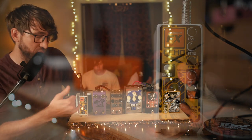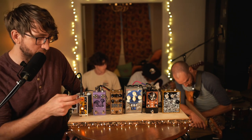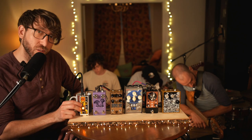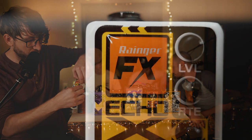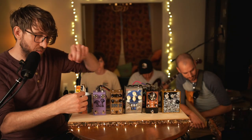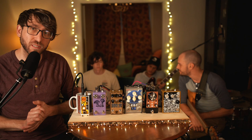First, let's run over a few of the controls. You've got your input volume, and there's a nice little meter that shows you whether you're overcharging the input or not. And then a final output volume, there's a level of your delay. And of course you have your rate and feedback controls. Let's hear what this sounds like with the gate up. Of course, as you can hear, the repeats stop when you're playing stops. It's just a ton of situations that you could come up with, really cool progressions, and transform your music with this. So very cool, Ranger Effects.